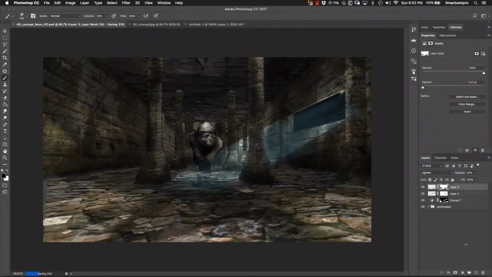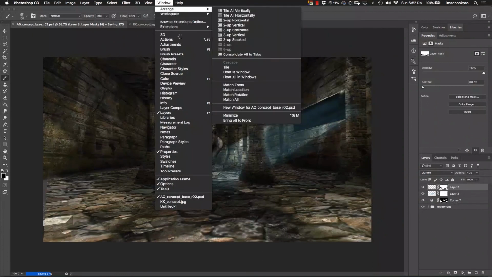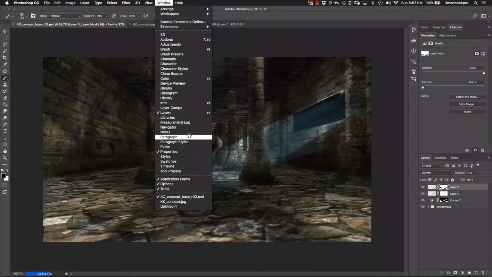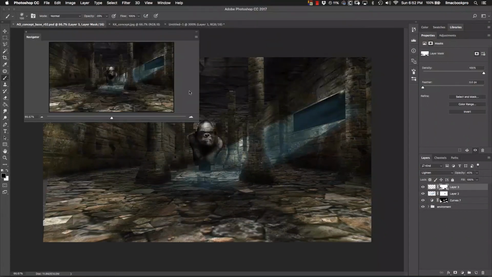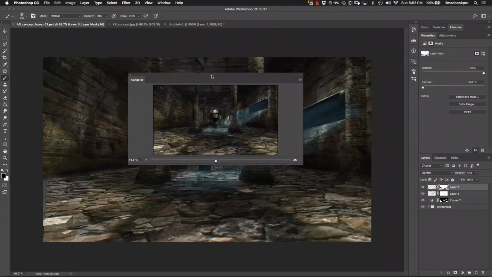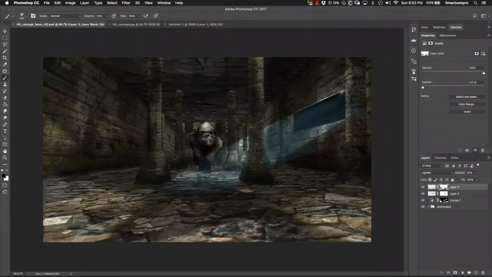But before I leave this one alone, I'll bring up the navigation again because it's a good way to see how things are looking. And I'll put that on my other monitor because it's a little bit clearer to the exact colors, where my main monitor is a little bit bright.